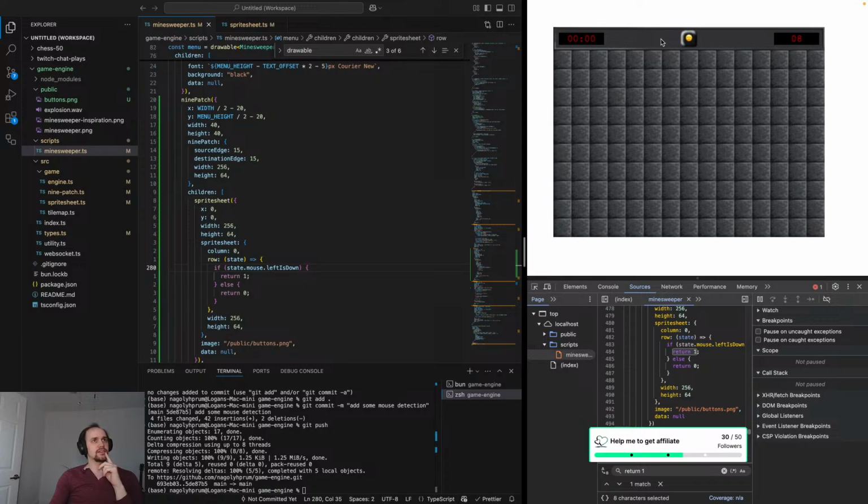Okay, that looks great. But we only want it to be down. We only want the button to go down if the cursor is on top of it.